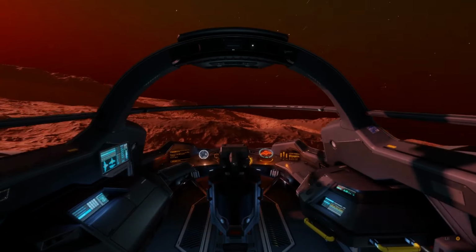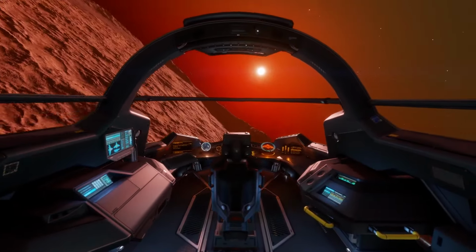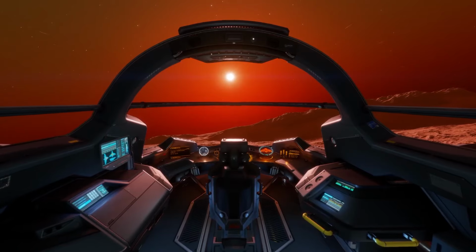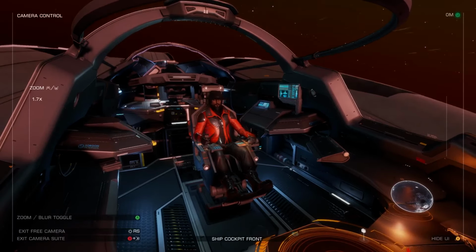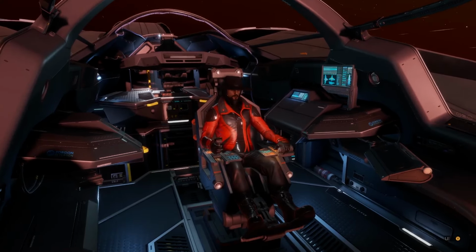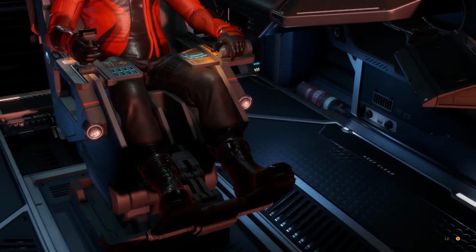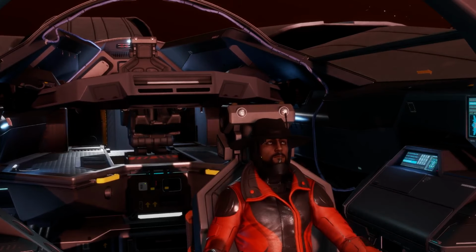That's a lot of room. That's a lot of view. Oh yeah. I'm just looking to chill. That's the view. Got kind of a wider ship cockpit front. I'm going to see if there was anything interesting. Nothing really sticks out. Fire extinguisher. No coffee pot. That's disappointing. Zero stars. The ship's garbage.